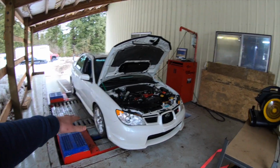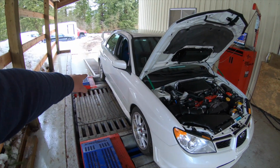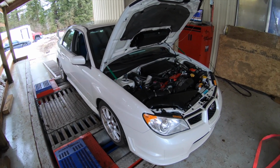All right, guys, we got it on the dyno. We still have to strap it down, but he just hooked up his tach signal, boost, and then we've got oxygen sensor and the exhaust underneath in that cutout. So we're just going to strap this thing down and get rolling. So this should be interesting.